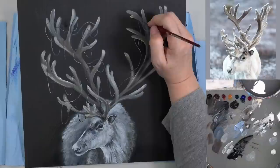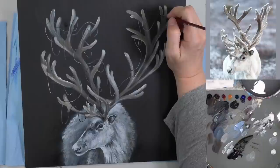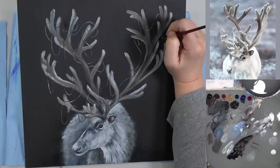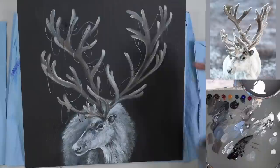Lining is relaxing, so to others this might be really super stressful. If it is stressful for you, one thing I could say is you could probably do this with a pen if you had a very fine paint pen. I think there's no reason for this to be super stressful if you find a method that works for you.